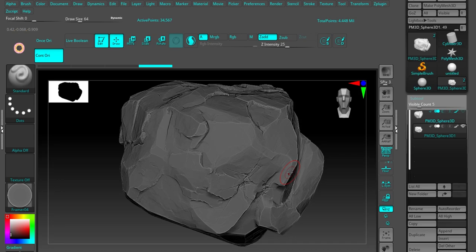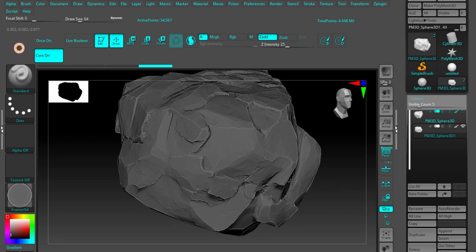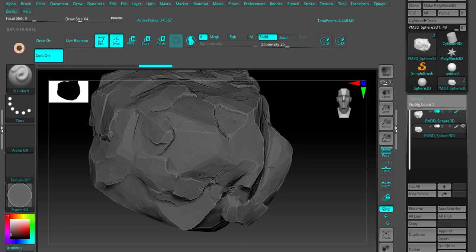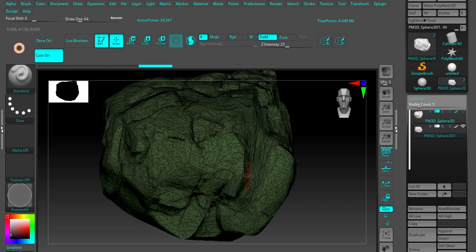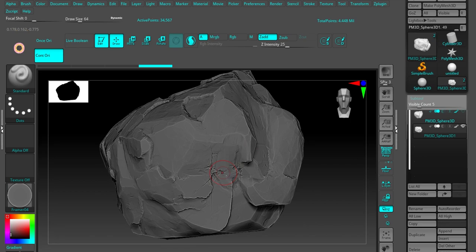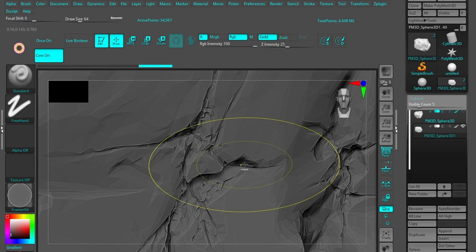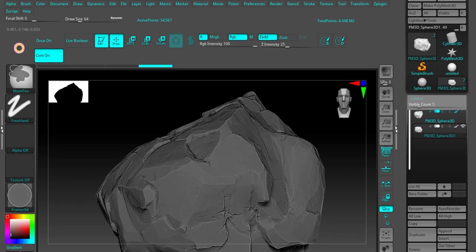Alright, so as you can see, our viewport suddenly got a bit faster than what was earlier, because if I go to the wireframe view, you can see that there's a very small amount of polygons, which is actually not that bad. I can still zoom in and check out the details, and these are still awesome looking for a distance like this.